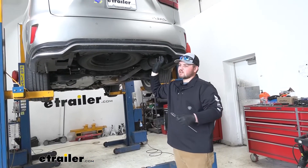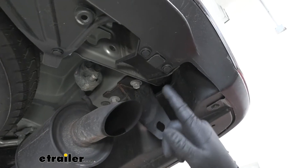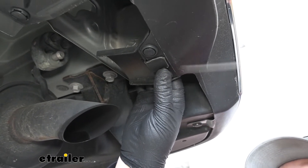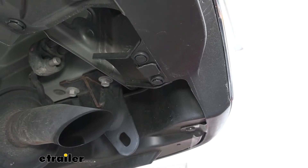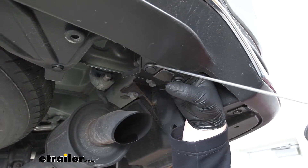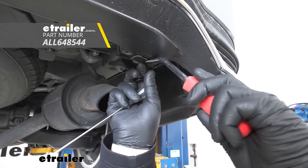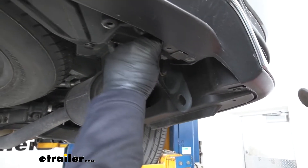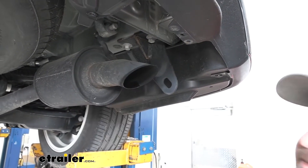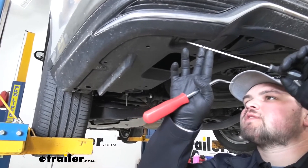To start our installation we're going to be working under the rear of our Lexus. We're going to have some push pin fasteners to remove — we're going to do that with a small flat blade screwdriver. We need to remove this little tab that's fastened on with two fasteners. We'll take that flathead screwdriver, push it underneath, and just turn that to open up the fastener. Once it's loose, we can get our trim panel tool on there and pop that out, then pull it back and release the tab. Then we need to remove our underbody panel — we're going to have two push pin fasteners down on the bottom and we'll remove those the same way.